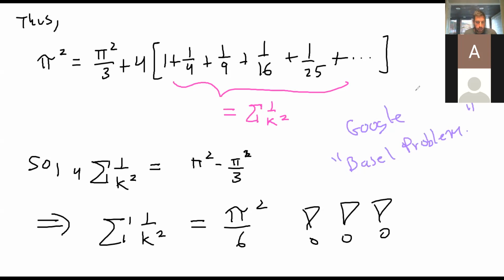It has a big story. There's lots to learn about it. And once again, you have the sum of numbers, 1 plus a fourth plus a ninth plus a 16th plus 1/25th, and so on. And it's fascinating that somehow pi, not just pi, but pi squared shows up in the sum. Very cool.